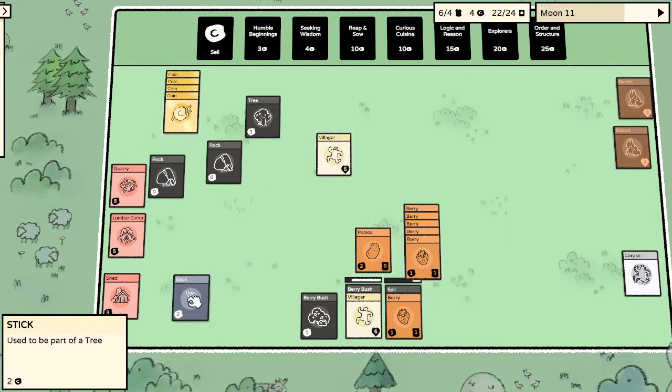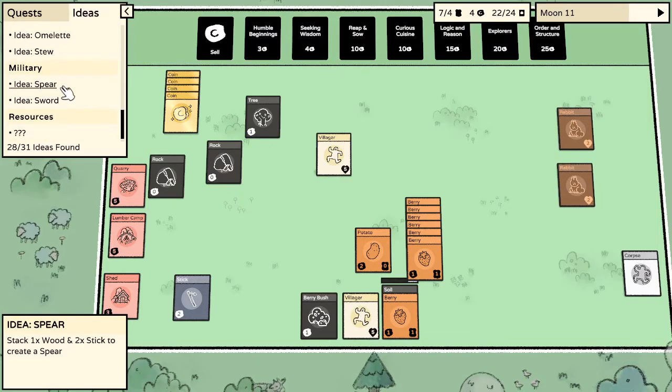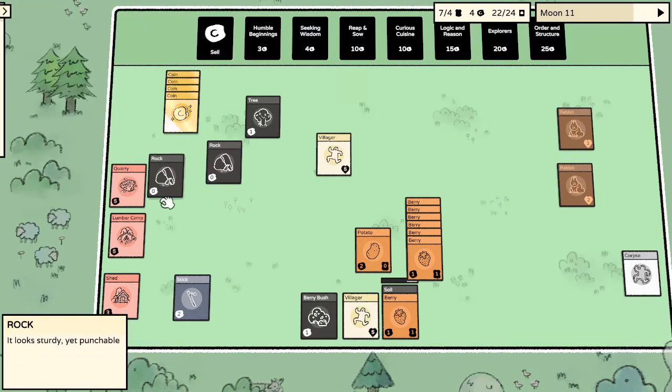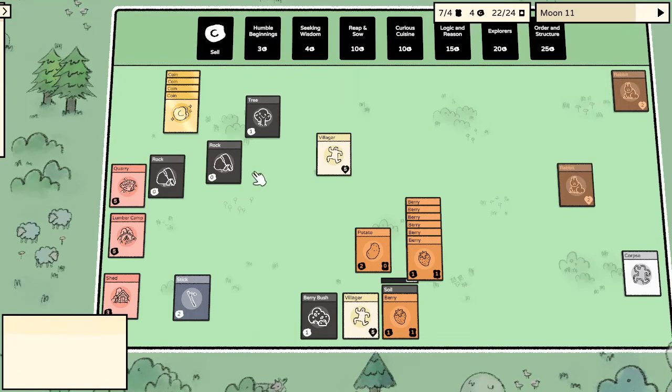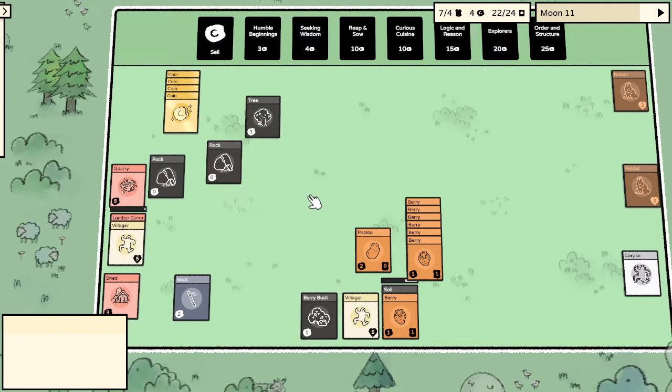Okay, so we got a stick. I think we need, so let's go look. To make a soldier, which is going to be obviously good, you want a good military, we need 1 wood and 2 sticks. Okay, so let's go down and stop monkeying around here. Let's go down to the lumber camp because we need some wood.